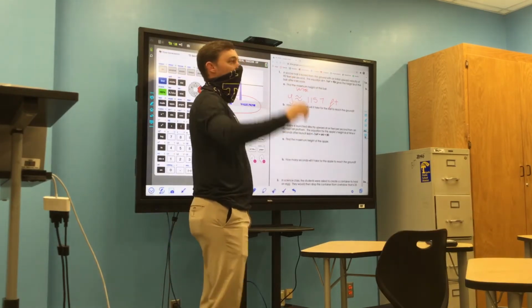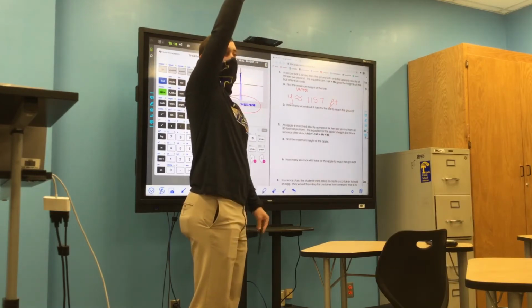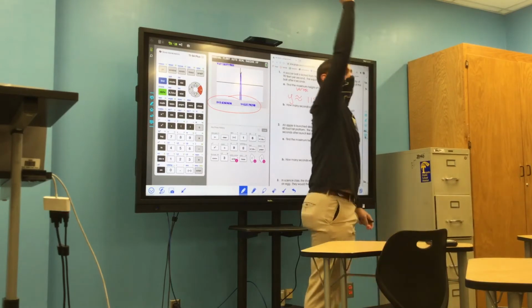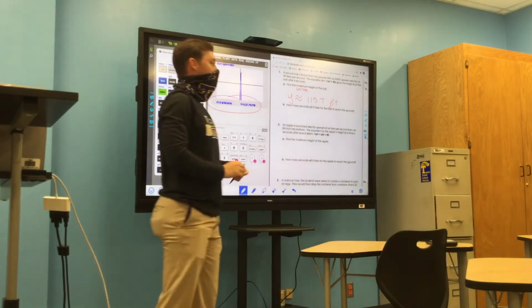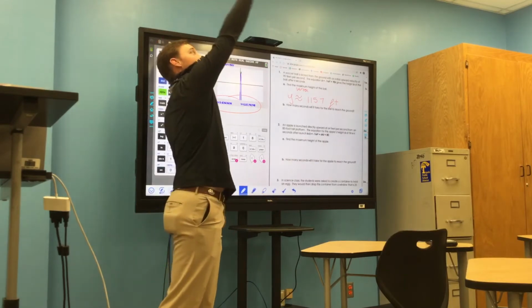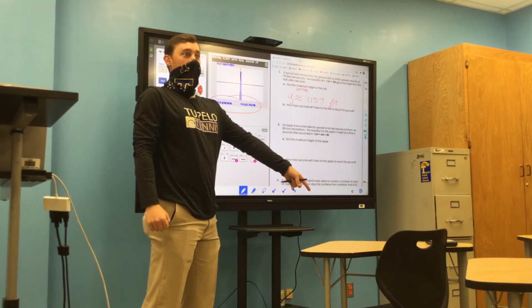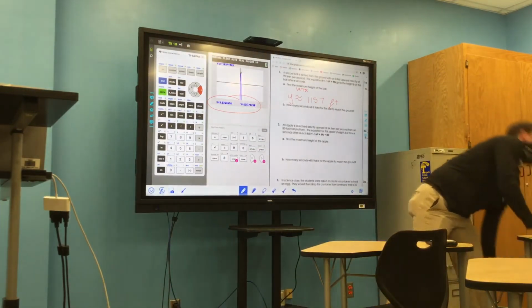Just like this soccer ball problem, right? We've got an upward velocity, so that would mean that I throw this upwards, right? Everybody's with me? Now I take this and I find the vertex. So just like we found the max height, which was 12 feet, when I was at my vertex. For B, how many seconds will it take to reach the ground? What is the height of the ground? What does it have to be for it to hit the ground? 0. Okay, so when y is equal to 0, that's what we're going to be looking for.